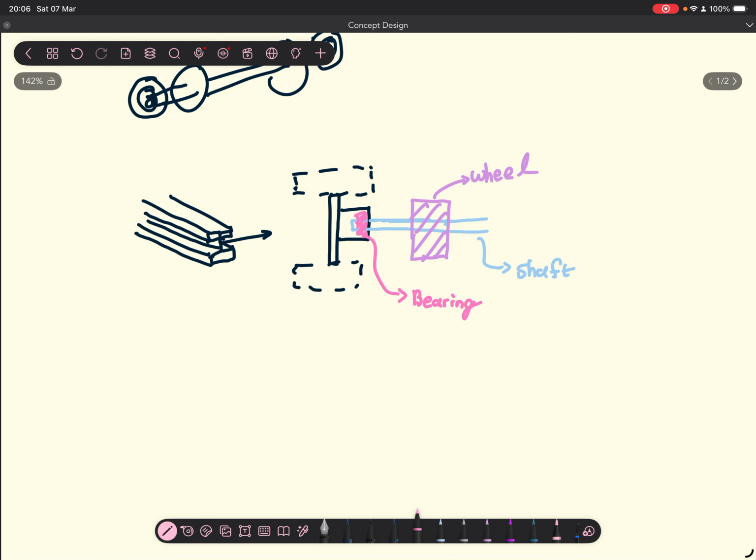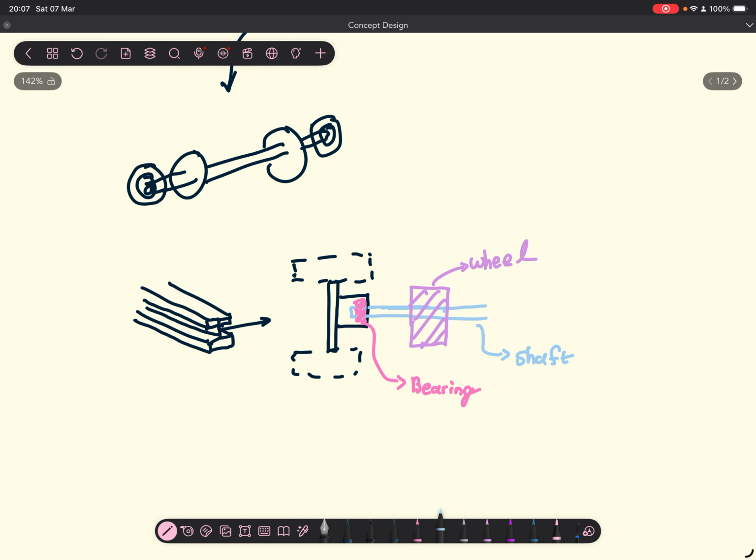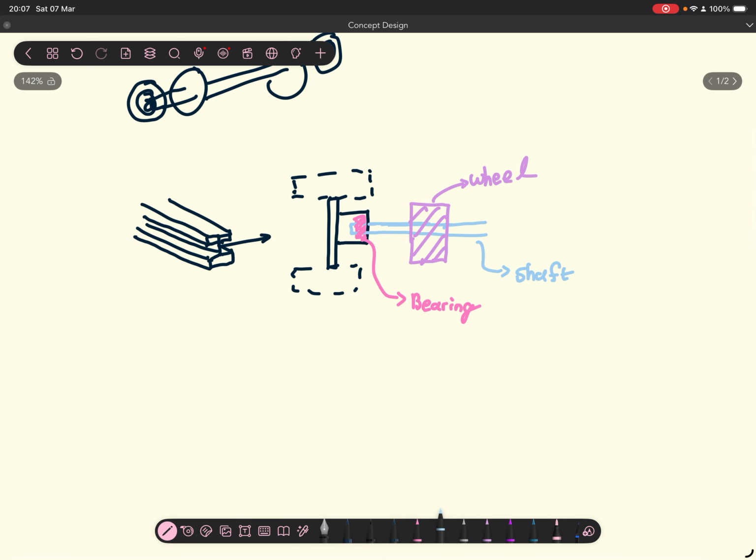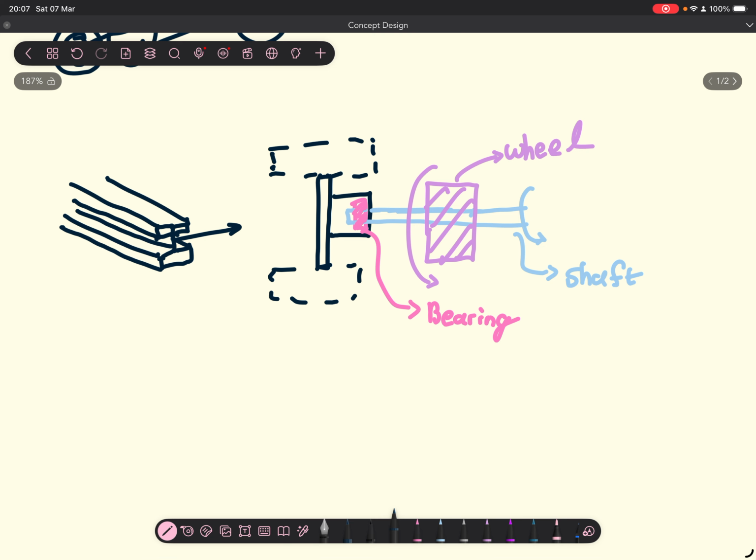So cool. We have this set up, and if the shaft were to rotate, then as long as the wheel is press fit or fit tightly onto the shaft, then the wheel will rotate along with the shaft, right? So the shaft is rotating, the wheel is rotating, and then the inner race of the bearing will be rotating.